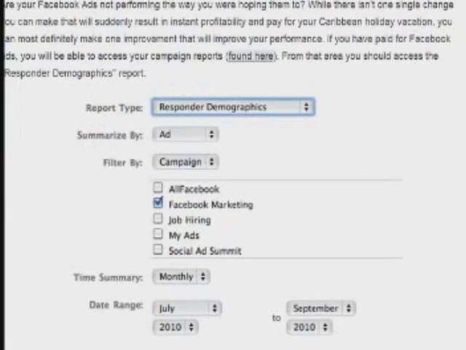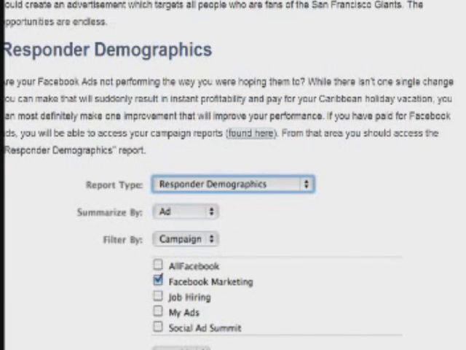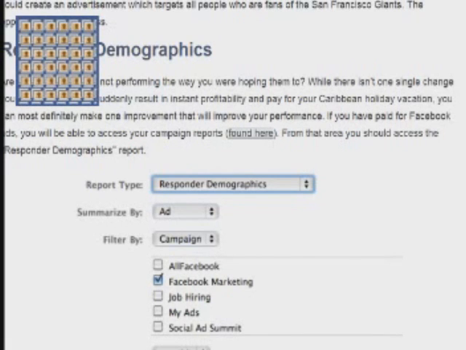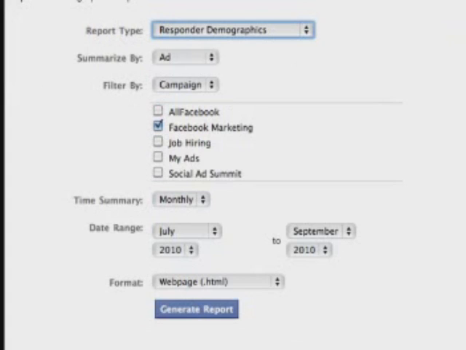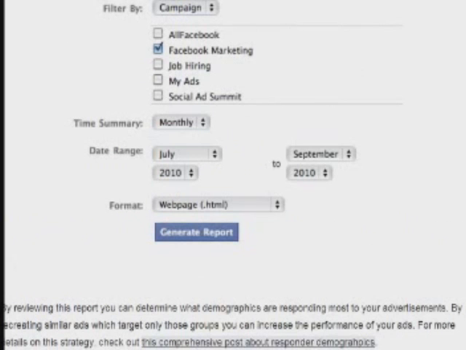The other thing to keep in mind with your cheat sheet is responder demographics. When you have an advertisement on Facebook, you can go to a page that will give you a campaign report. You'd go under report type, then under demographics, and click which one you want at the bottom. If you have a variety of ads, pick the one you want to look at, and it will go further in depth into the types of demographics you can reach. This is why it's such a great avenue for your company, because not only are you finding out what demographics are liking your page, you can also target those demographics.